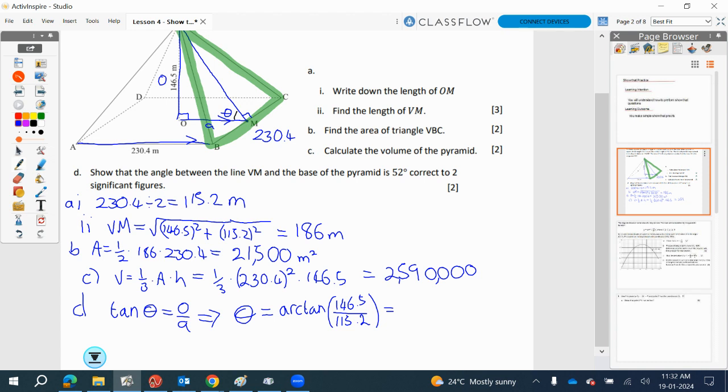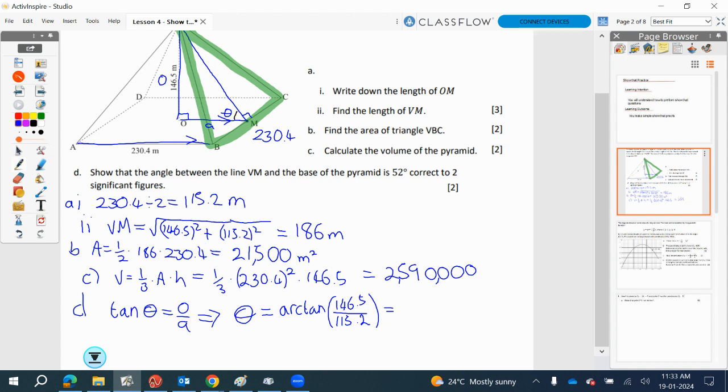Because this is a show that question, you need to show more than one decimal place on the answer here to show that you've calculated it. You need to show the examiner, I've calculated this, that's why it's rounded to 52. So you can't go to 52 at this point. You must find the value. The sine rule will get you there as well. But the thing to do on a show that question is to show that you actually found the answer.